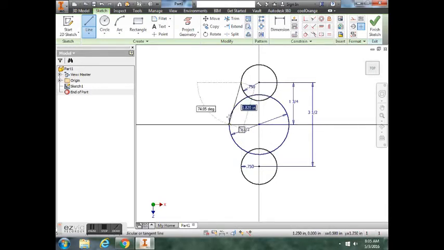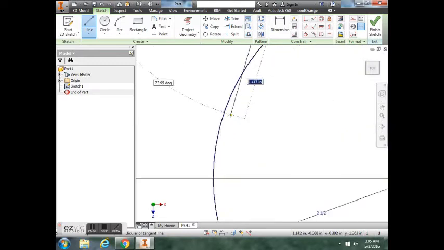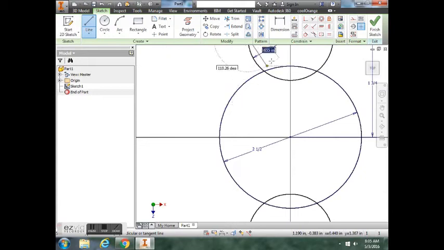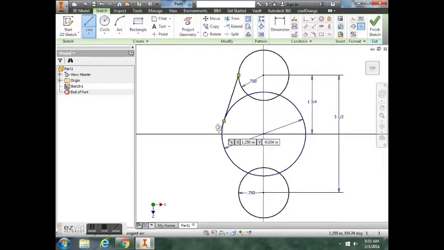Left click once, and then as you move your cursor down to this larger circle, if you look, that little icon pops up. It looks like this button right here. As I move it down, wait until you see that icon pop up, and then left click. See it right here? That is called tangent. So now this line is at this point tangent to this point. Do that to the other sides.